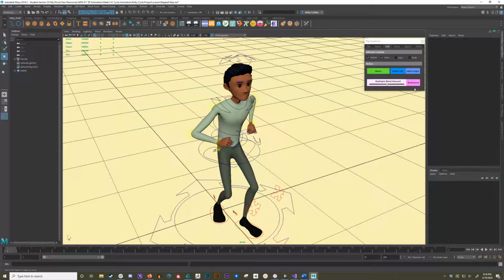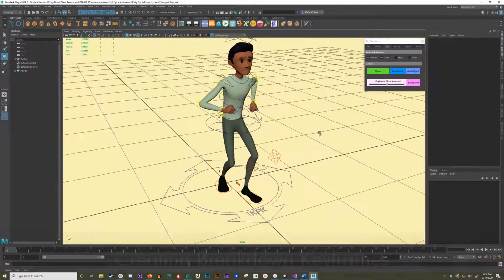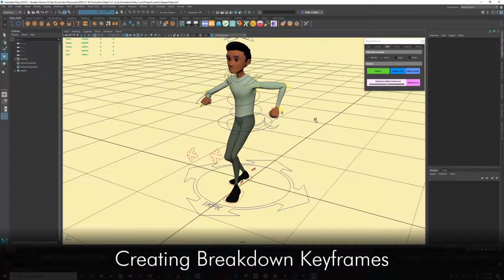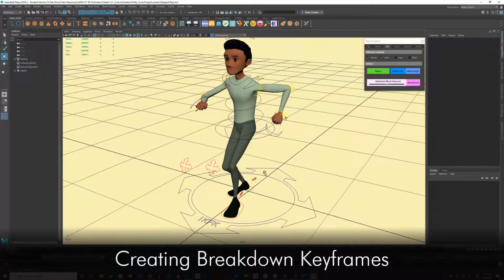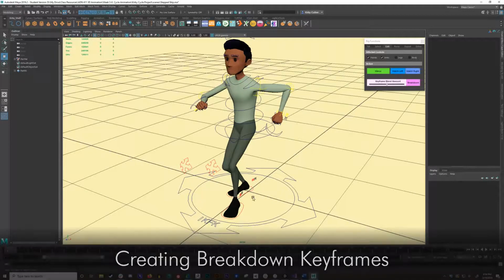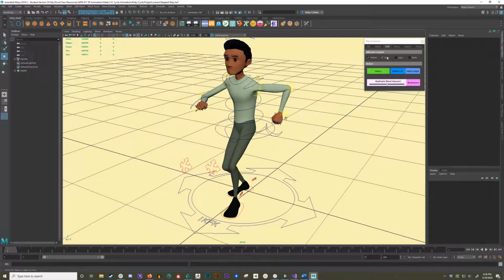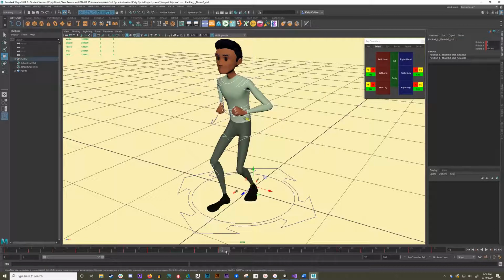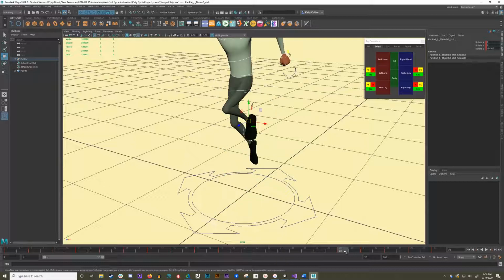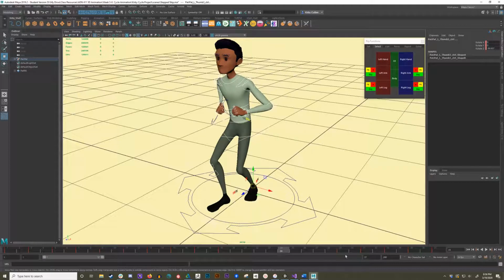The bottom button is a little bit more abstract, but also very useful for creating new keyframes to blend between two that you might have spent a lot of time working on. So, for example, if you have your down pose here and you have your up pose here, you want to maybe make one in the middle that's some combination of the two.